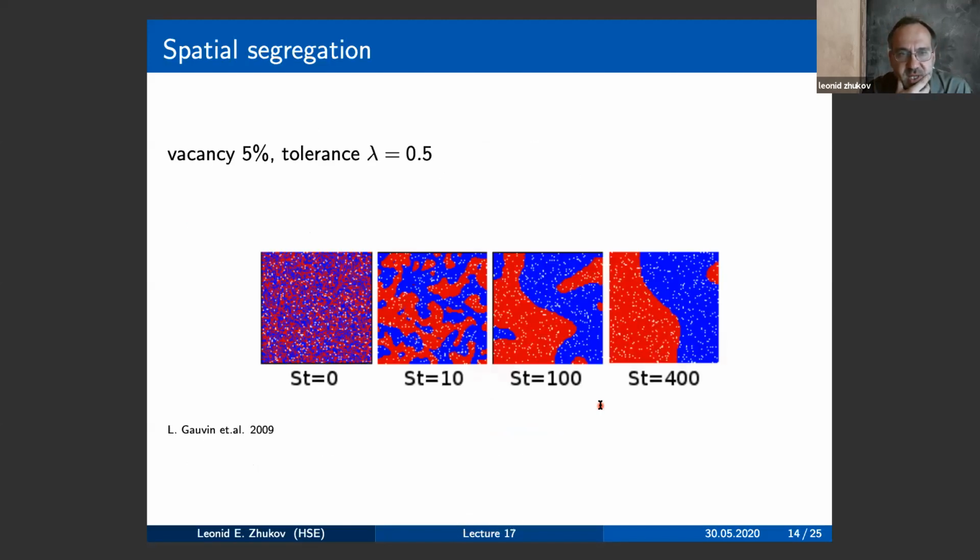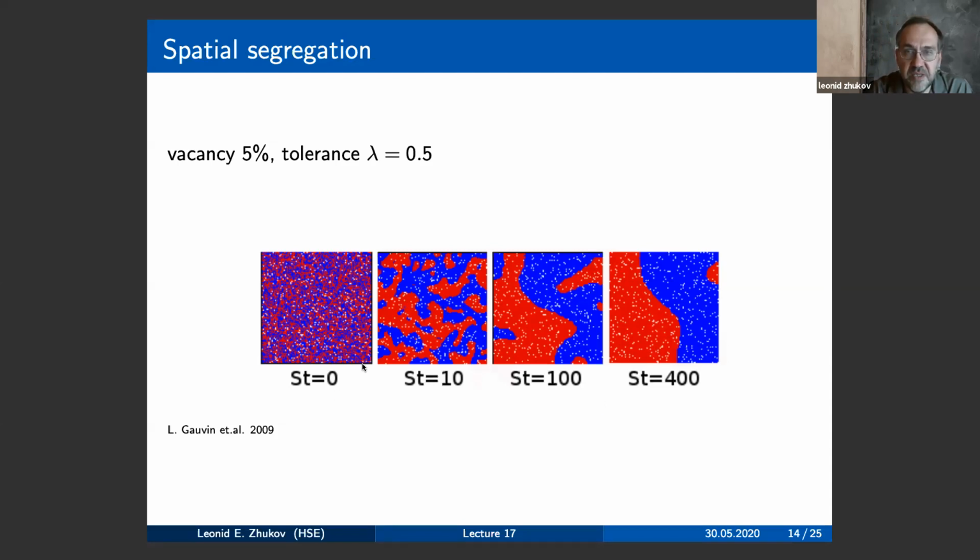So what's interesting here is already simulations, right? Amazingly, with this simplest set of rules, there is really no analytical solution to this. And these are simulations. Here is a simulation on the grid, right? Here's a simulation where vacancy is 5% and tolerance is 50. And then there is just the number of steps.